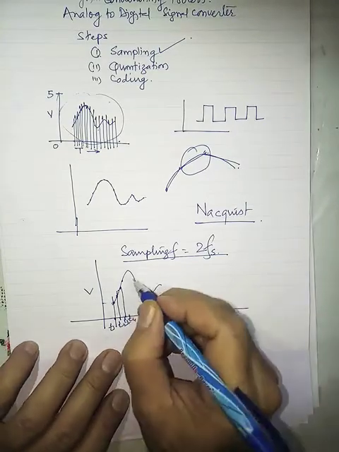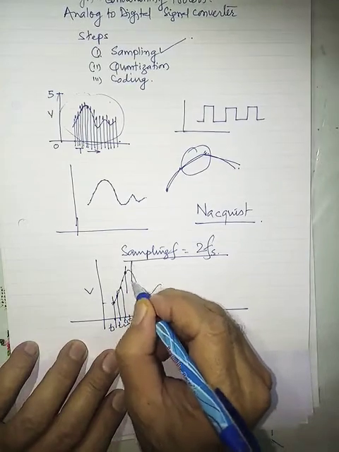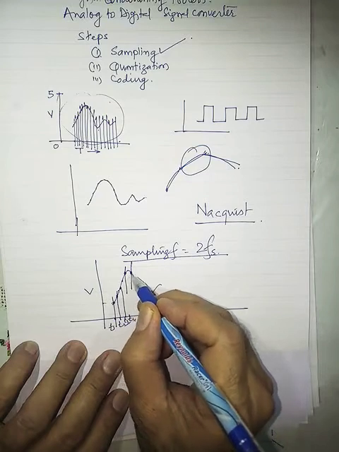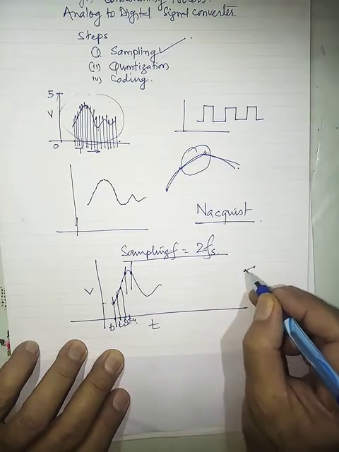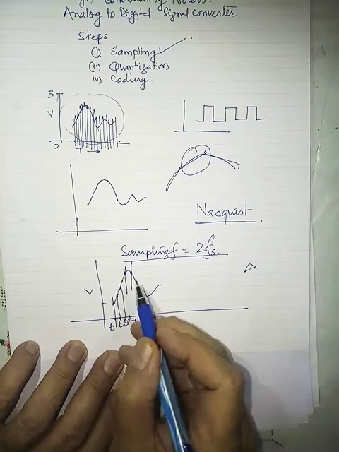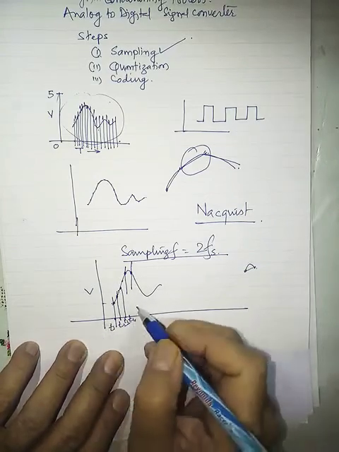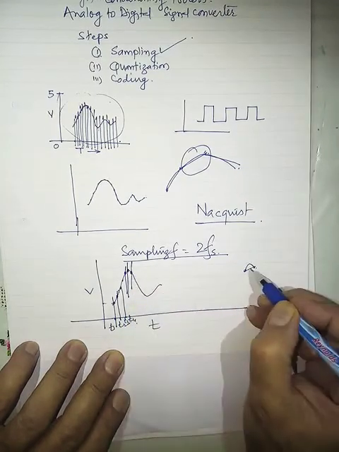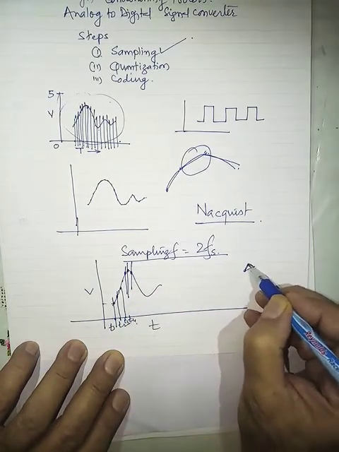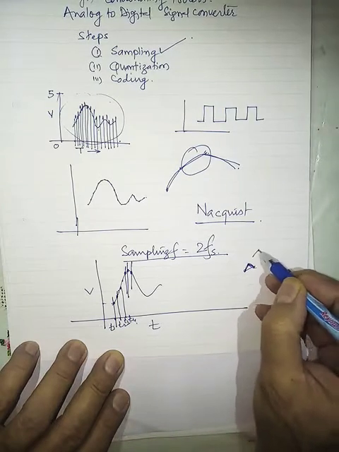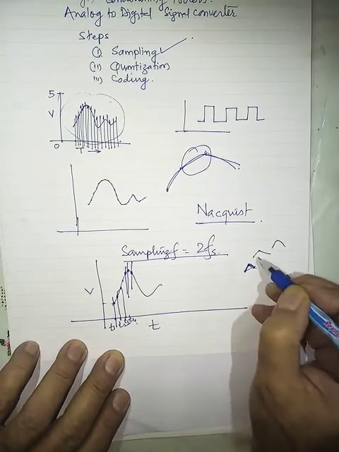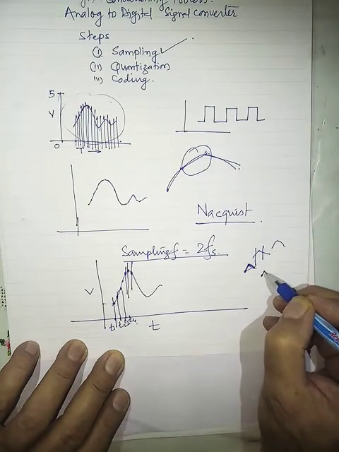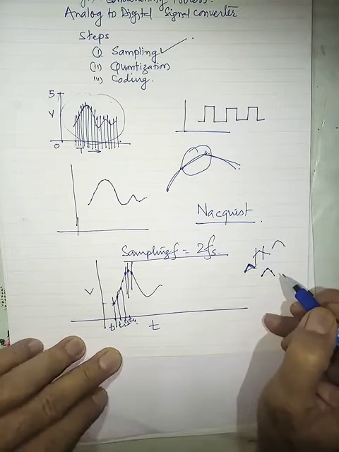Now here if I take one voltage here and one voltage here, this is missed. If I redraw this, I will have a graph like this and not like this. To achieve it, what should I do? I should increase the sampling frequency. If I take one sample here, then I can have a better result. But again here the graph is like this and not like this. So again if I take one sample here, one here, then I will have a better signal or a shape of a graph like this.